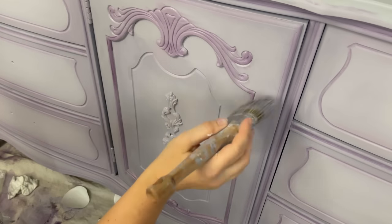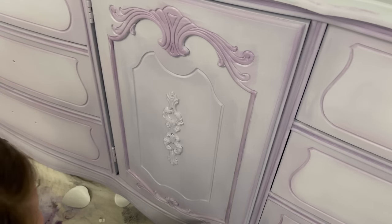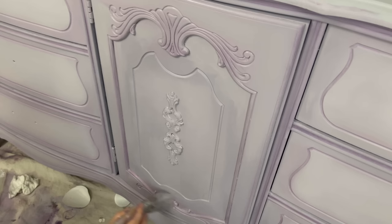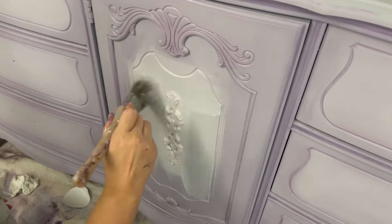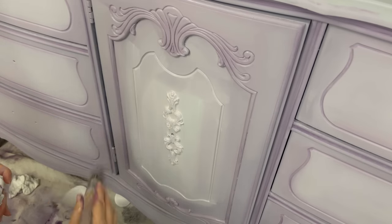Now I'm coming back with my wisteria brush just to blend it nice and smooth. I really love the crinoline with the wisteria. Oh, it's just super pretty.